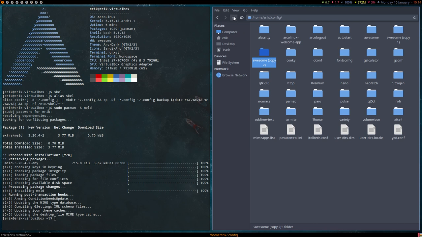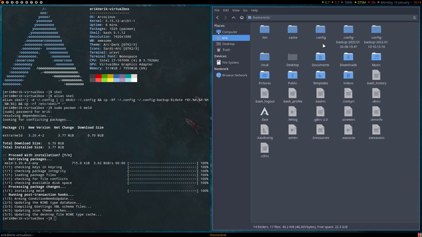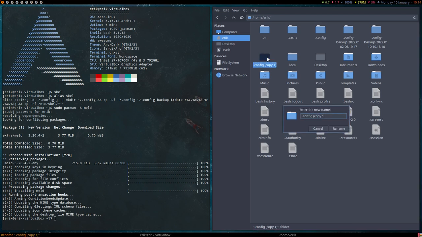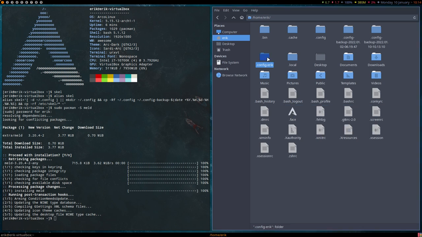And you can do this on a higher level. Why not make your own Control C, Control V of the .config? Rename it any way you like, maybe put a date in there, just put your name in there, I don't know, right? But make sure you're in control and stay in control.